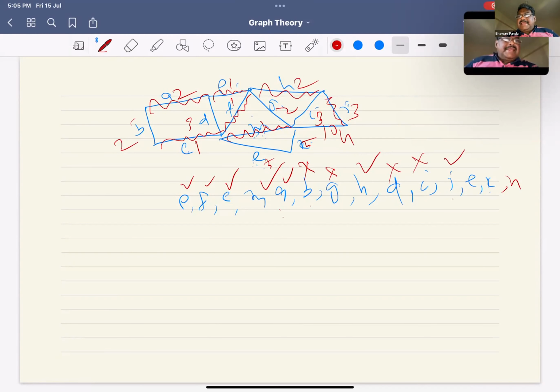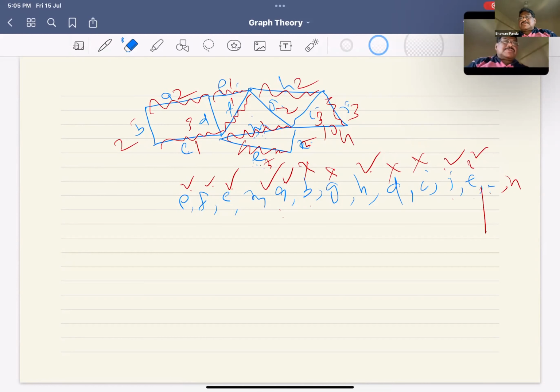Then L, this L I can consider, right? Then K, if I do it, that will form a cycle. So I need not. I think I have 1, 2, 3, 4, 5, 6, 7, 8. 1, 2, 3, 4, 5, 6, 7, 8, 9. 9 vertices are there, 8 edges. Then the count will become n-1. After that, whatever edges are there, I will not even test whether they are to be included or not.